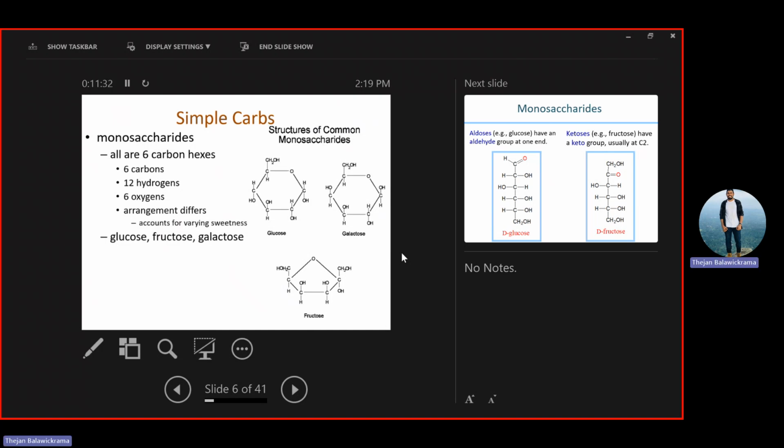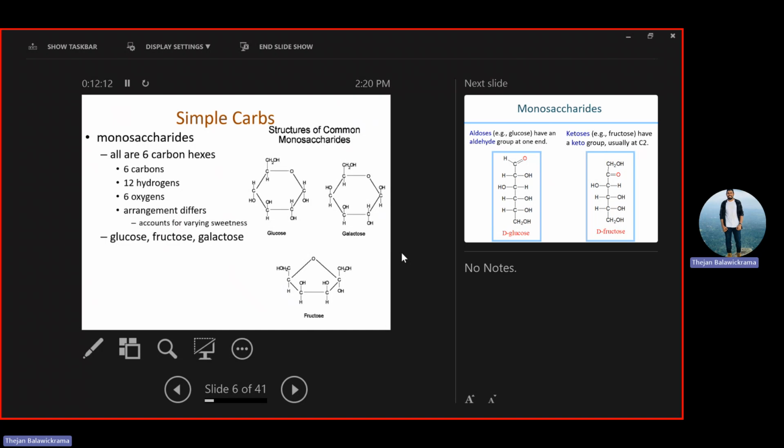Those are the three. If you look at this, in all those cases, if you count, there are 6 carbon atoms, that is hex, right? There are 6 carbon atoms, 12 hydrogen atoms, and 6 oxygen atoms. So 6 to 12 to 6. At the beginning you talked about 1:2:1, and the same ratio is right here. That doesn't change. Carbon, hydrogen, oxygen: here also we have 6, 12, 6.